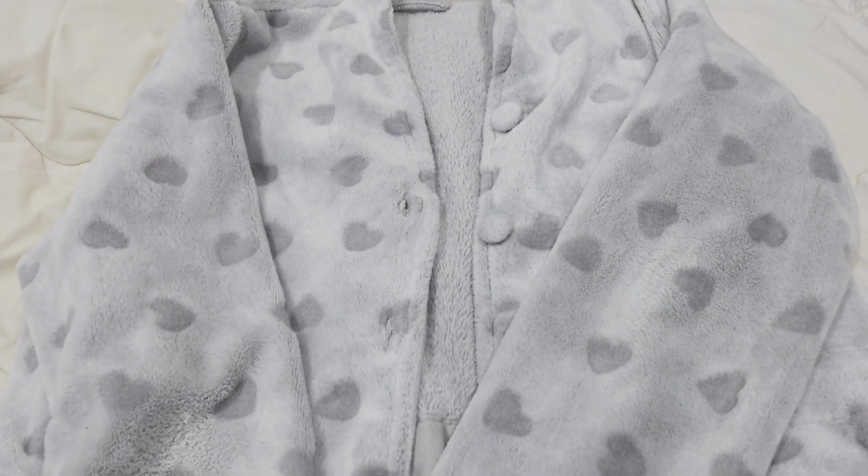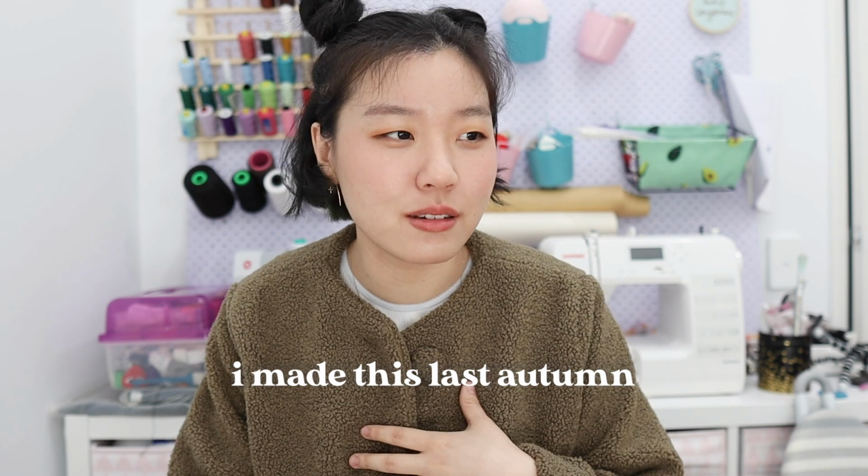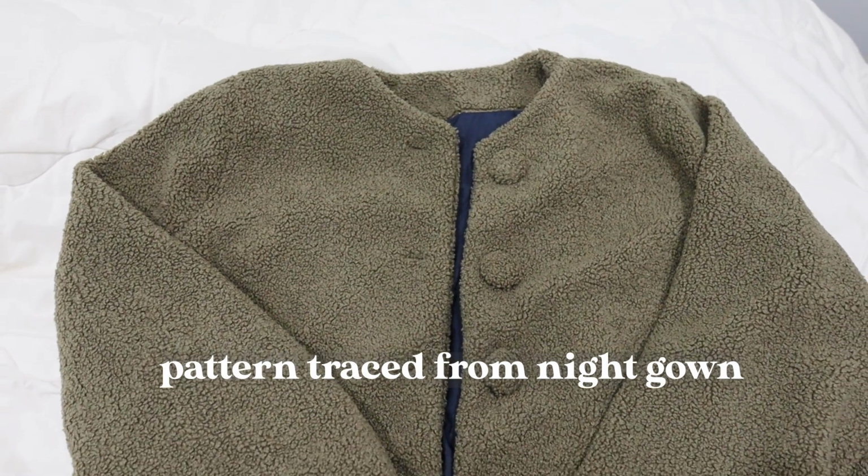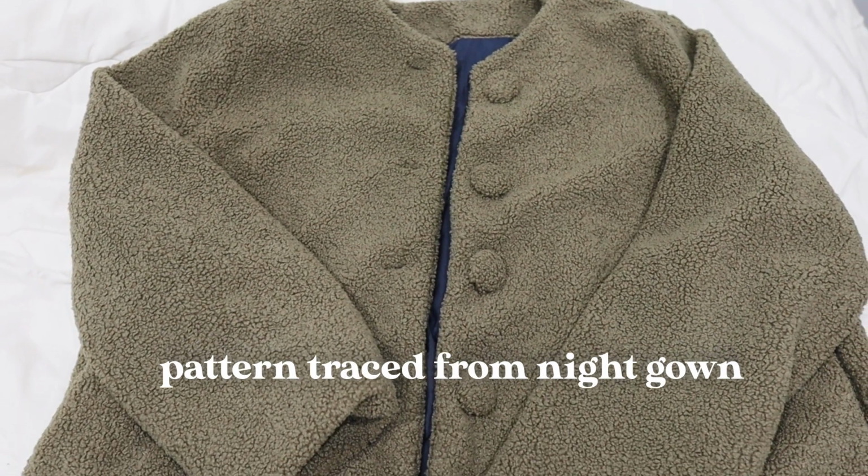Today, I'm actually going to be using my dressing gown to make a pattern. I actually used that dressing gown to make this jacket, but I lost the paper pattern that I made for this, so I'm gonna have to retrace this jacket and then trace out all of my pattern pieces in my new fabrics. This jacket is a little bit different because I'm not going to add the bias binding to it. Instead, it's been lined in this way. It's also finished off this way, if you know what I mean, instead of just the bias around the neck. So I guess this one's a little bit more advanced than this one, which I consider to be beginner friendly.